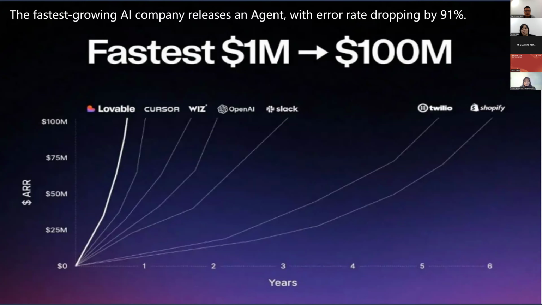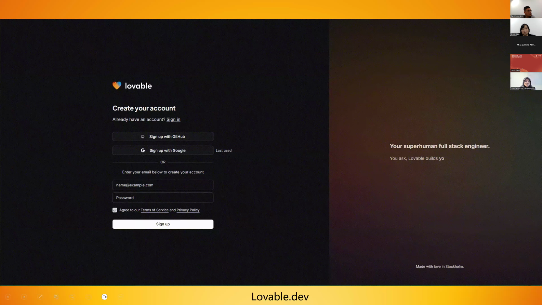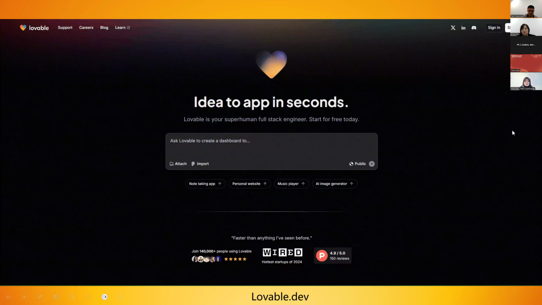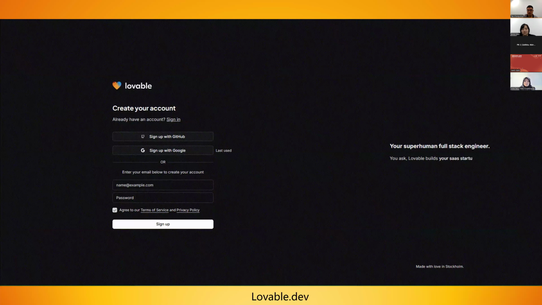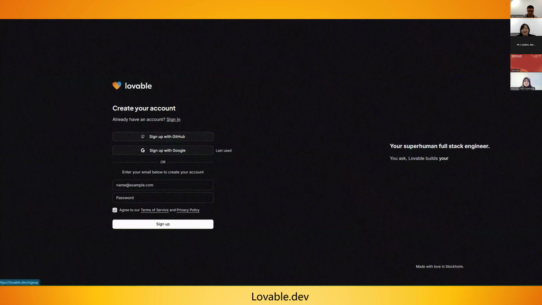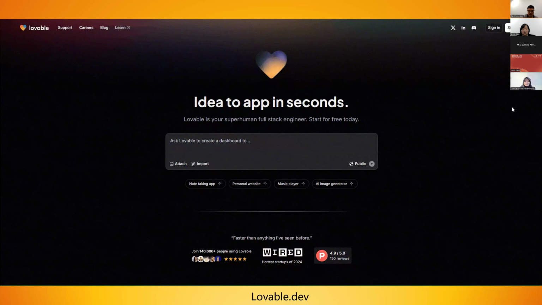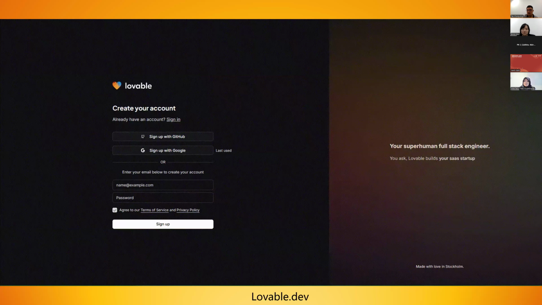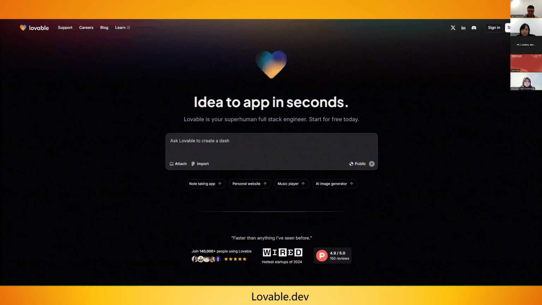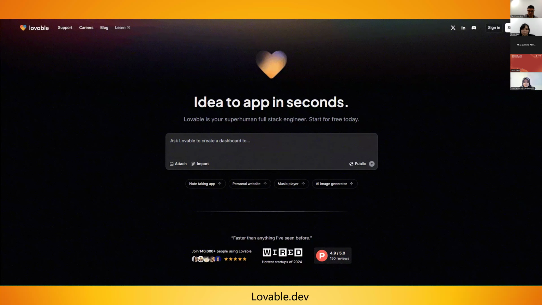Now this is Lovable Dev. You can see the link at the bottom there. This is the website. Of course, if you want to use it, you have to sign up first. Lovable Dev is an AI-powered app builder. According to our experiment, it is actually good in helping us with front end development.